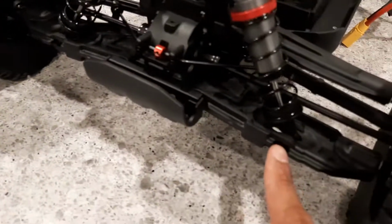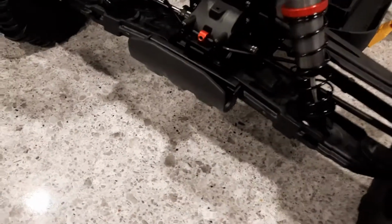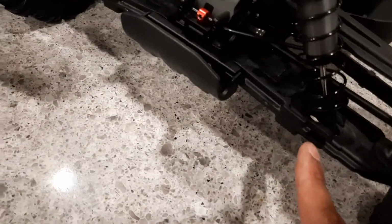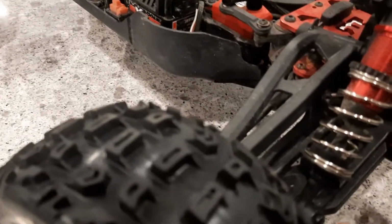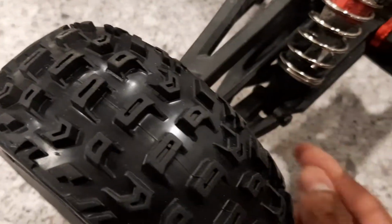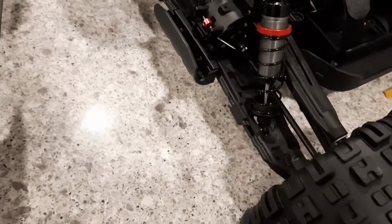What else did I want to see? Oh, something that I really like. You see this here? The screw that holds the shock is inside, and this is no coincidence. This is a racing thing, so that if you hit something, you won't be busting your screw and damaging it, so that you can't change your shock, because obviously this takes a lot of hits, and that's something that Arrma hasn't necessarily done here. So you've got direct access. Your screw is on top here, and then you slide the spin out, but still it can be hit with the elements, whereas here they came up with that strategy to protect it.